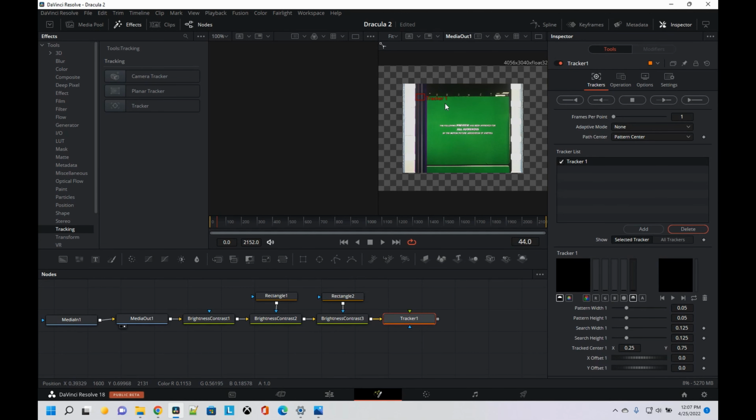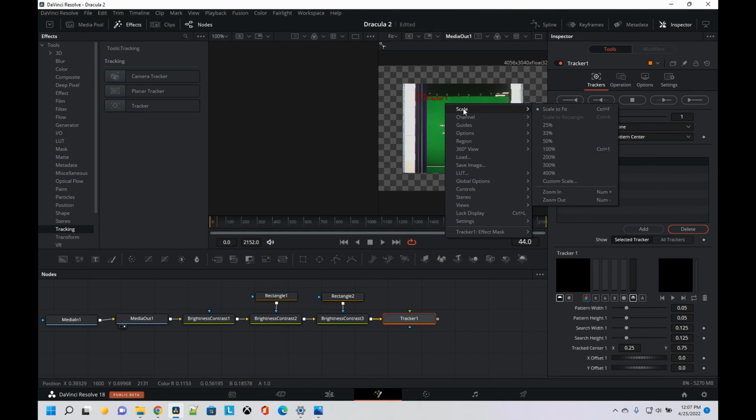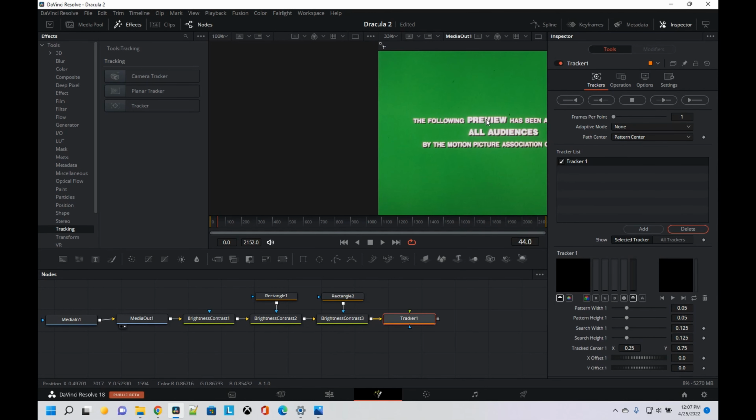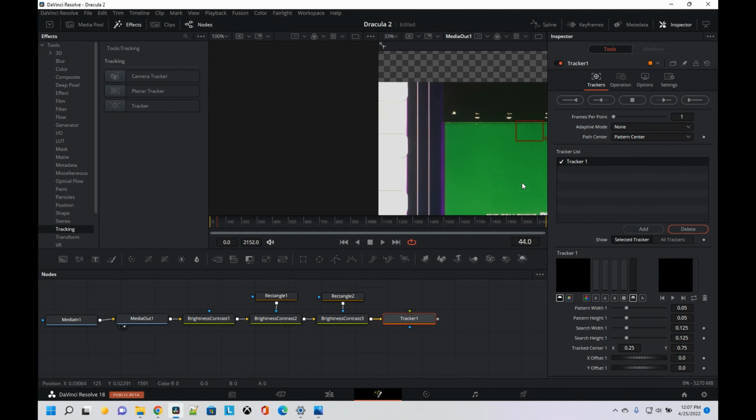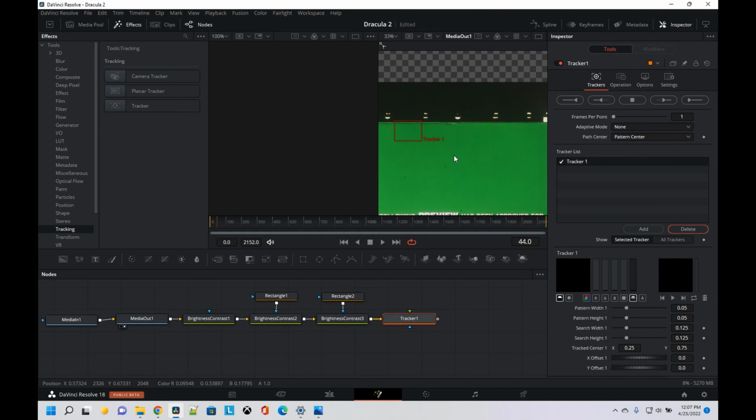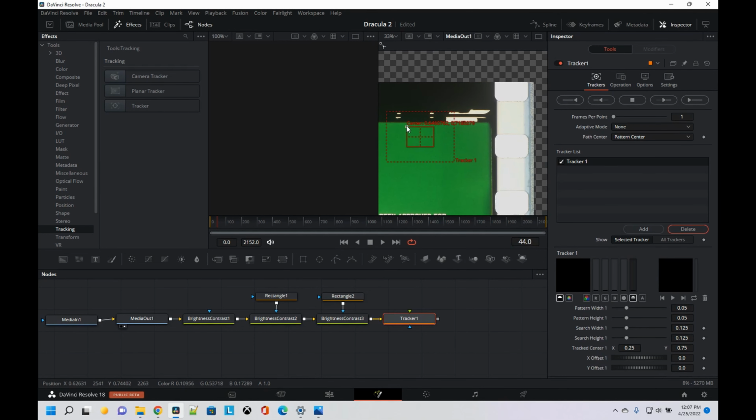How you do this is, and this is easier to see when we scale it up a little bit, we can actually take this tracker and move it over. It's easier to move if I hadn't zoomed it in, but live and learn, right? This tracker is going to be over for this hole up here.